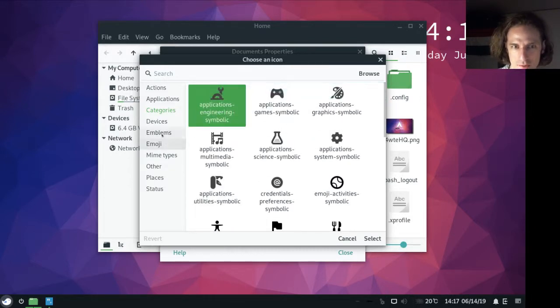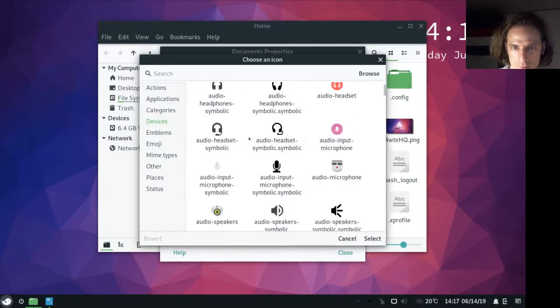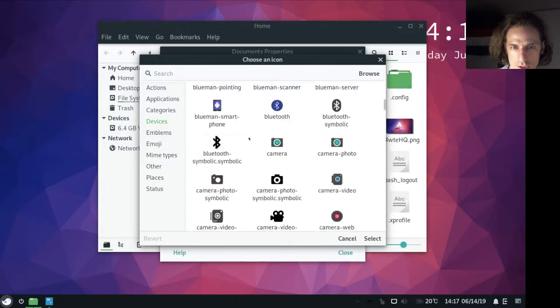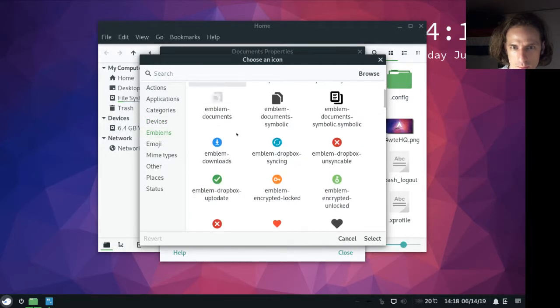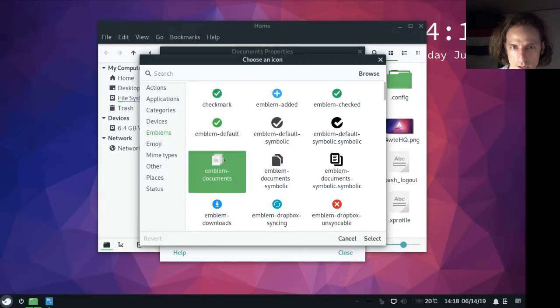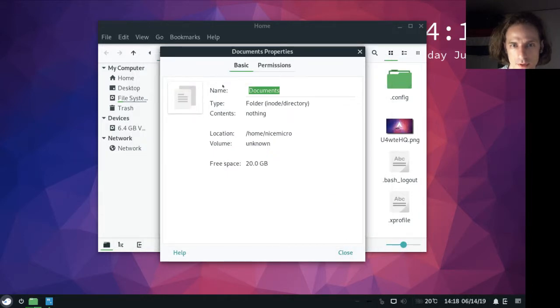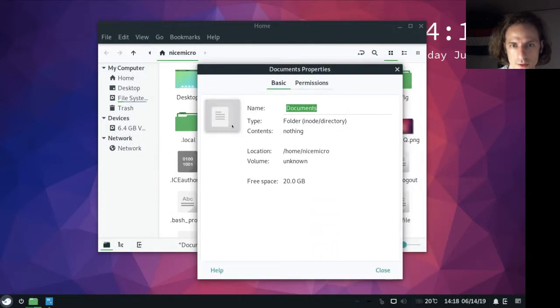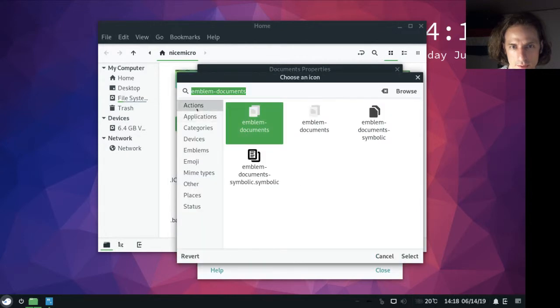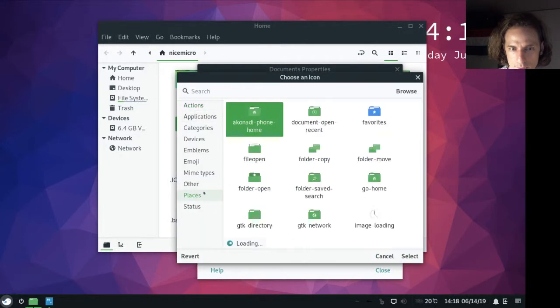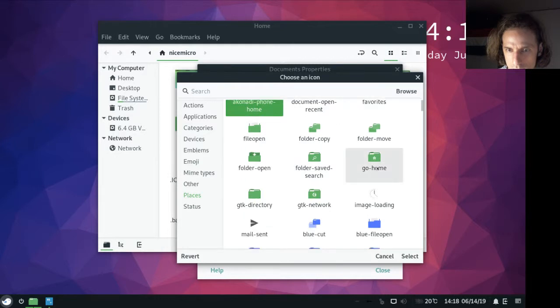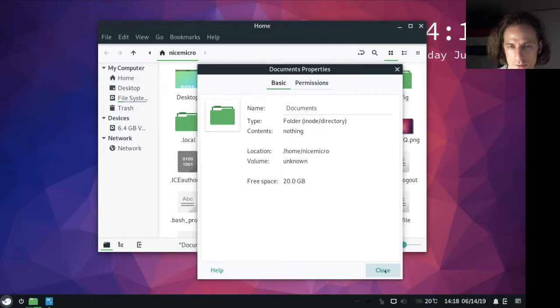Anyway, we could find and change this icon somehow and somewhere. Yeah, this was the one. Oh no, this was not that one. That looks ugly. There must have been some places. But no, it wasn't. Anyway, let's just switch it back to directory.